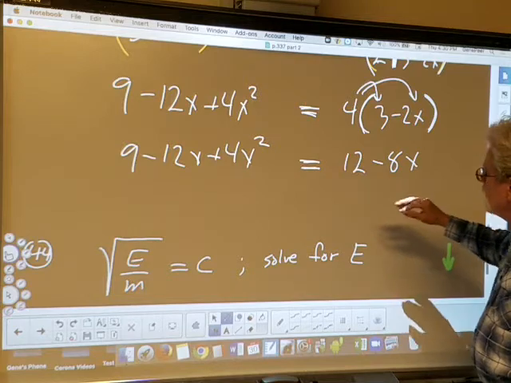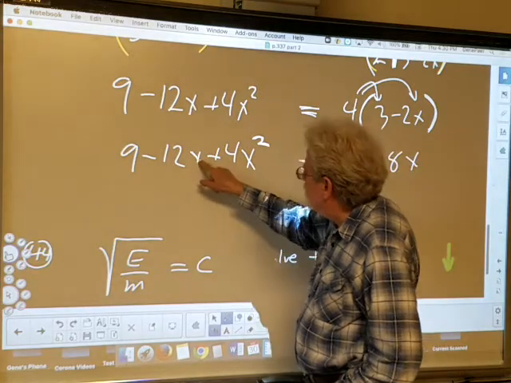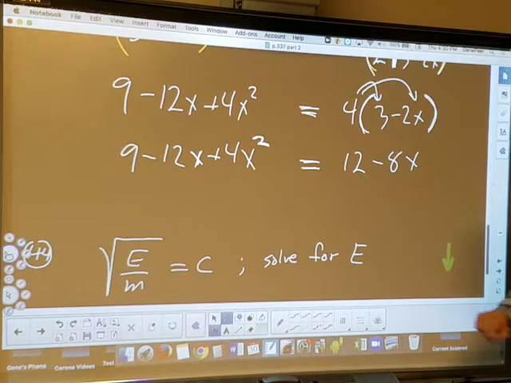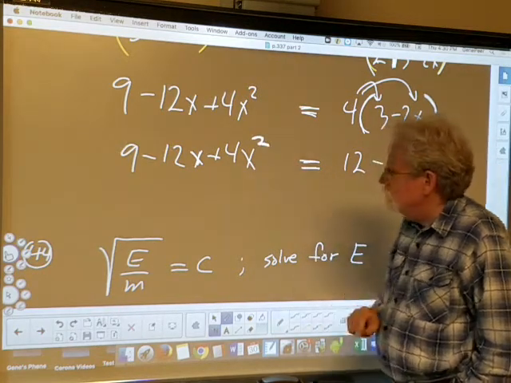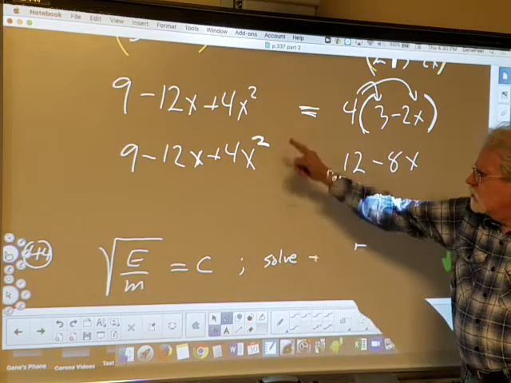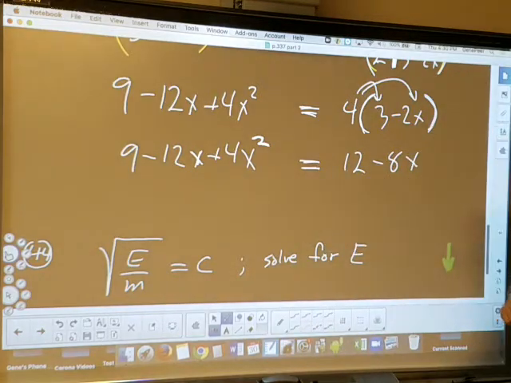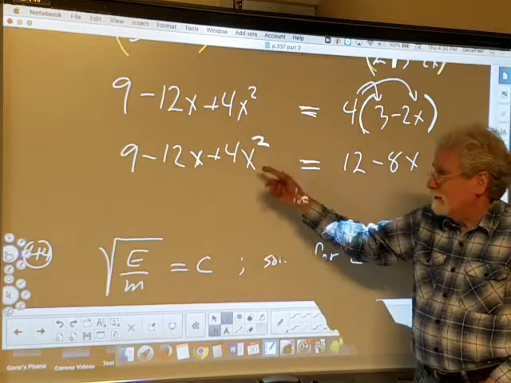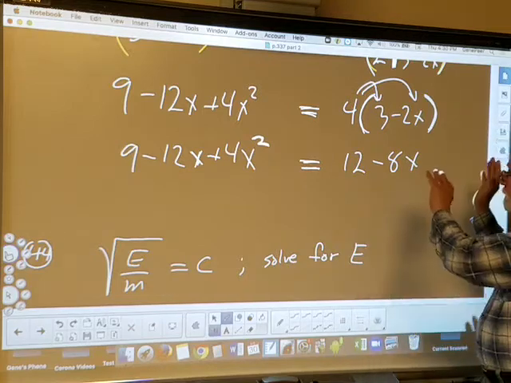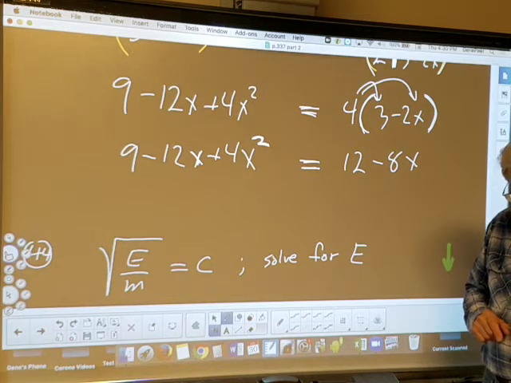All right, we need to now get, oh, notice we have an exponent here. There's a word that will be introduced on Monday in the next chapter, and that word is quadratic. Because there is an exponent of 2 here, this thing is going to be a quadratic. That x squared means I have to shove everything to the left side and get 0 over here. How do you know that? Because I have an x squared over there. If you've got an x squared involved, you're going to have to shove everything to that side, get 0 on this side. It's one of the things you've got to remember.